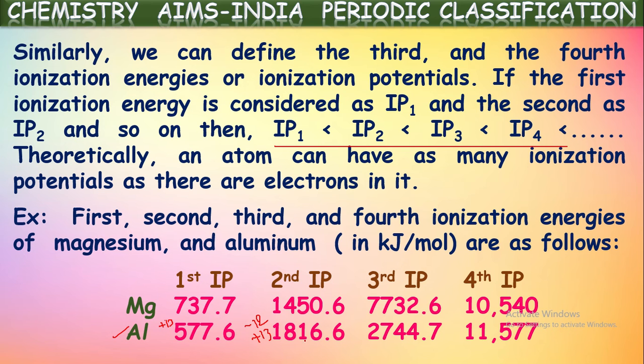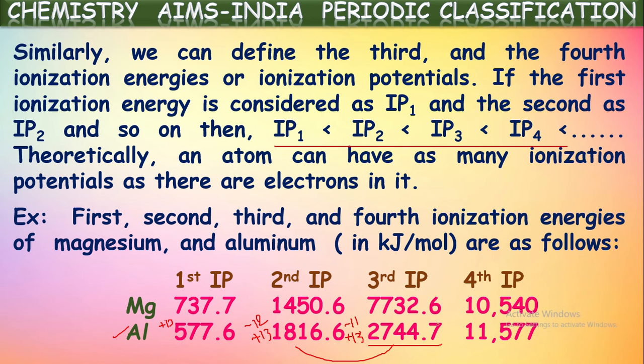So this is the second ionization potential of aluminium. After the removal of the second electron, what happens? The number of electrons becomes only 11, whereas the positive charge remains as it is, 13 units, isn't it? Now this nuclear charge is much greater on the remaining 11 electrons. So the removal of the third electron becomes much more difficult, so it requires more and more energy. That's why the third ionization potential is much greater than the second, if you observe.